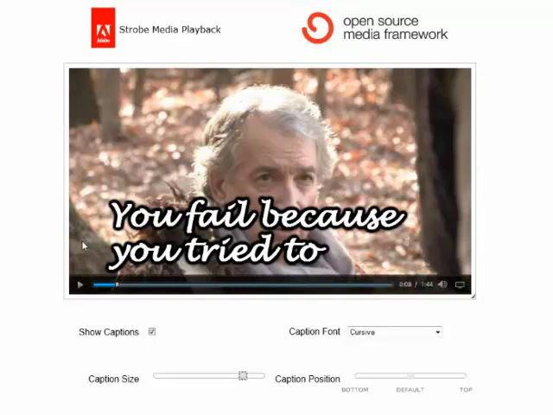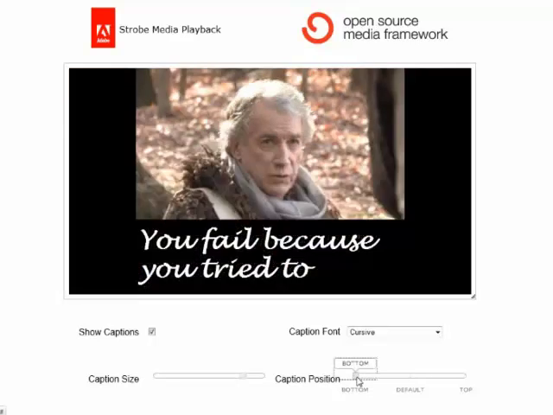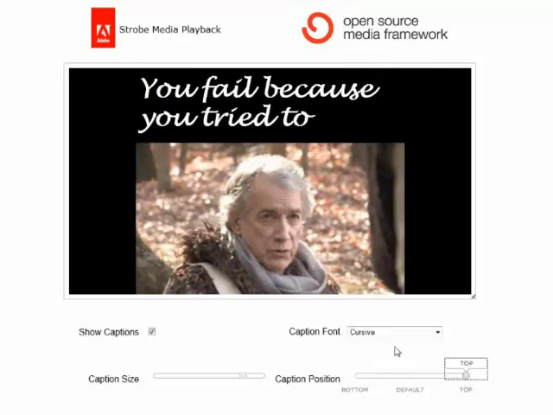But you do frequently run into issues with captions overlapping the content, which is one of the reasons we're also demonstrating the capability to make the captions not cover up the video. So if captions covering up the video is a problem, you could offer the functionality for end users so that they could make the captions appear at the bottom, in the default position, or on top, above the video. And what this does is it shrinks the video proportionately so that it's not distorted, but leaves room for the captions above.